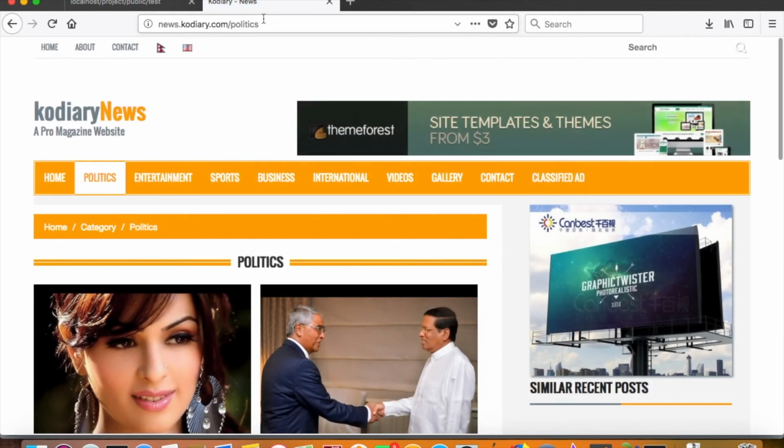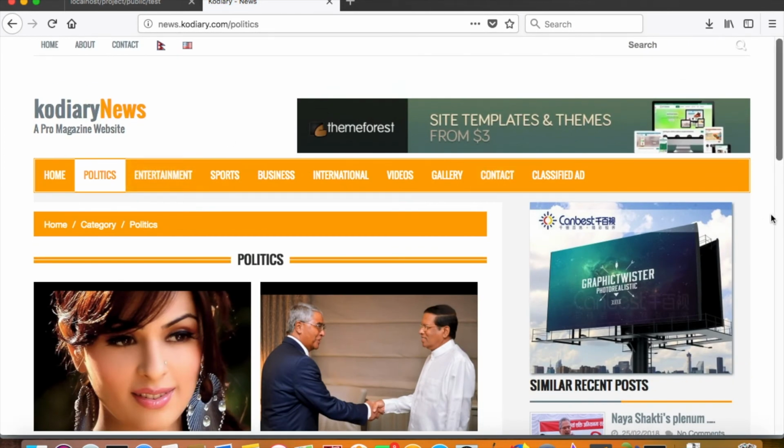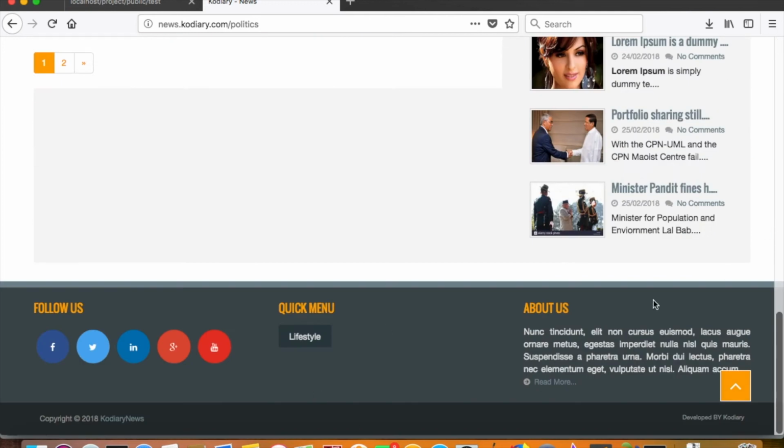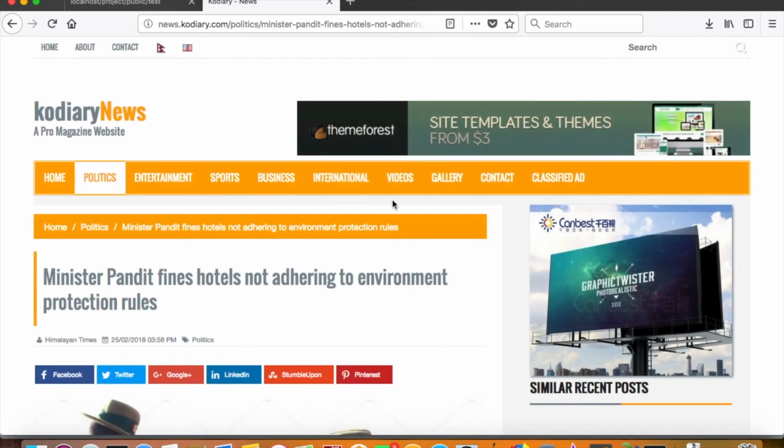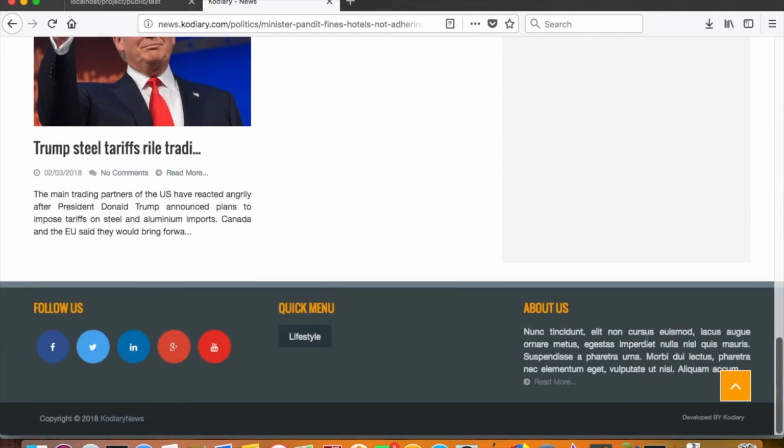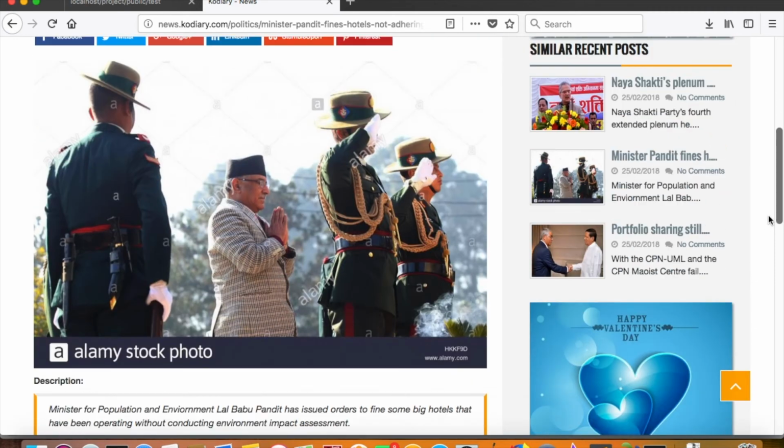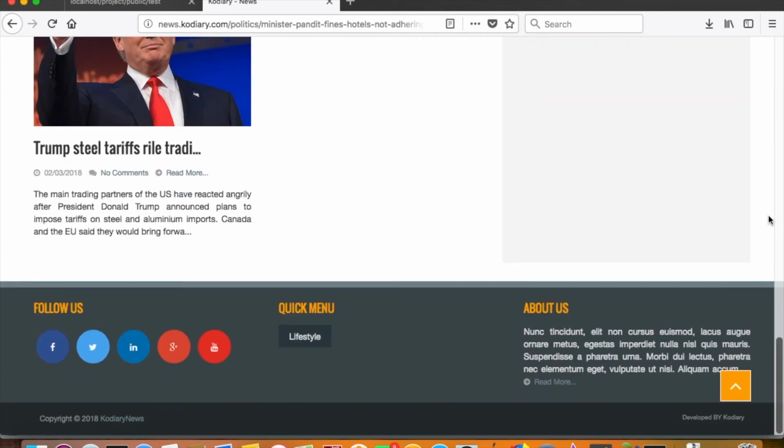If I'm in another tab, you will see the same header on the top and the same footer on the bottom. If you go to any detail page of the news, you will still see the same header on the top and the same footer in the bottom. This means there is something that is being repeated on each and every page. That is our header and our footer.